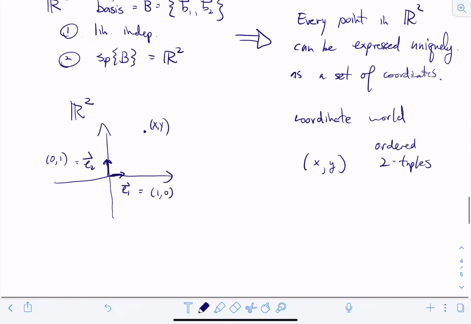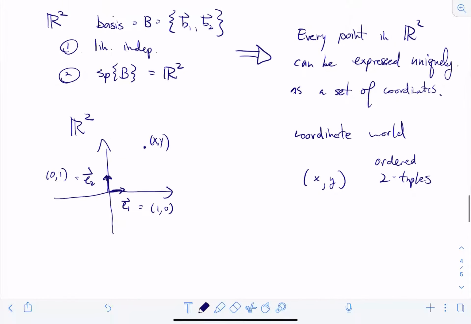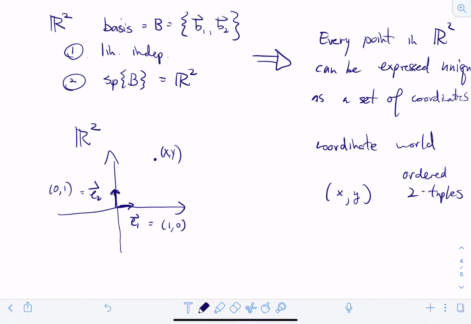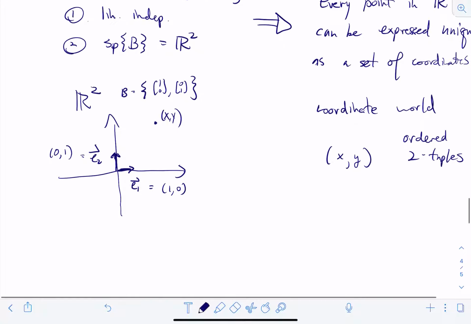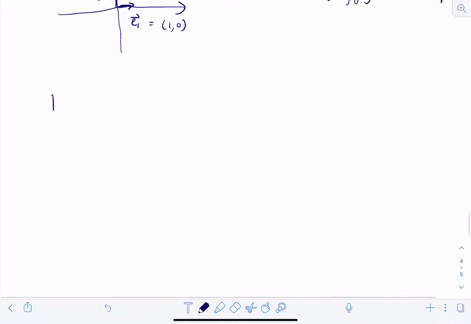So in this case, my basis B was 1, 0, and 0, 1, right? So let me write that somewhere. Let's say B here is 1, 0, 0, 1. I hope it doesn't bother you. I switch from rows to columns and columns to rows all the time. Okay. But let's say instead you looked at a different basis for R2. Let's say for your basis, let's this time call your basis B to be, we'll have 1, 0, but we'll also have 1, 1.